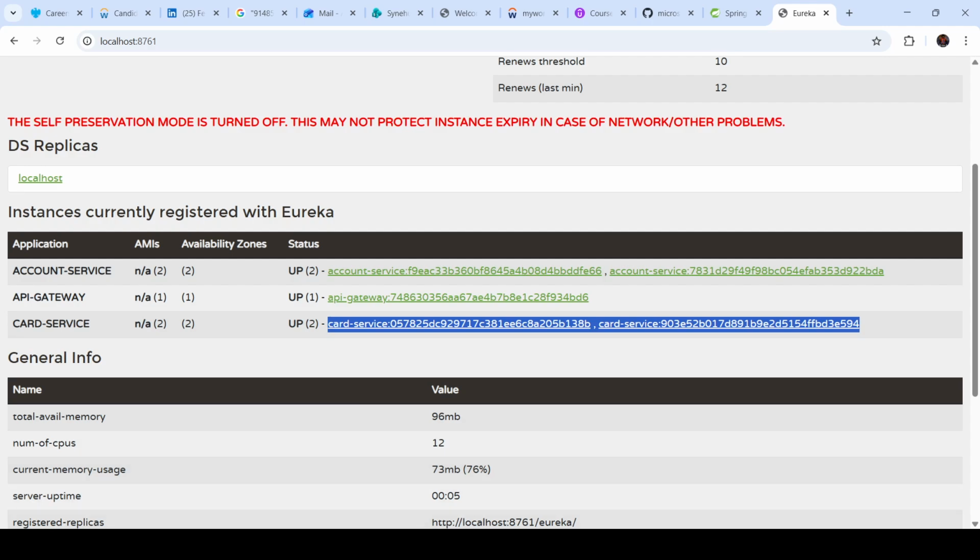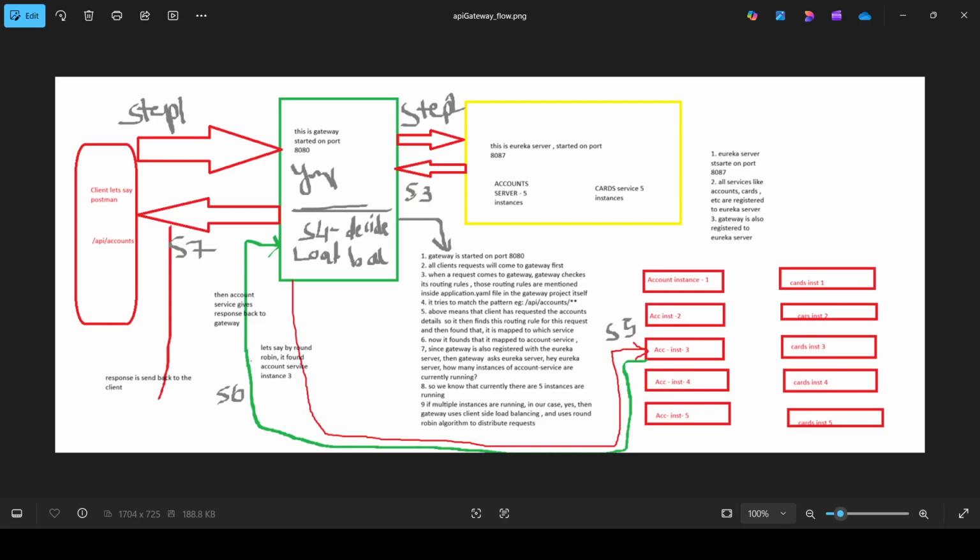If you go to our image itself, in this image, if you see this one, this is the Eureka server started on port 8087, and for the account service, whatever instances are there, I have written 5 here. I showed you two instances. We can start as many instances as we want.